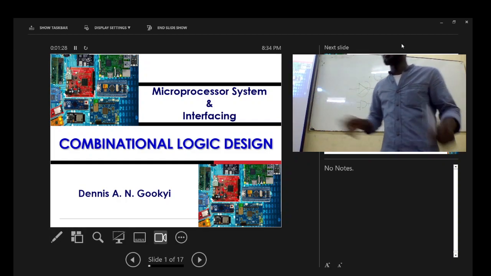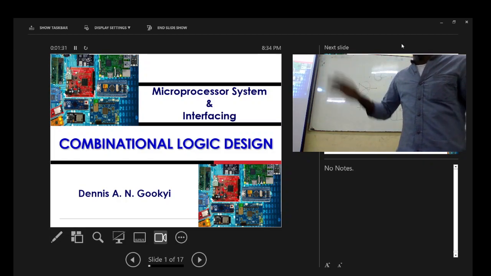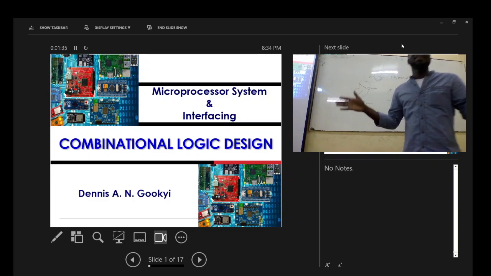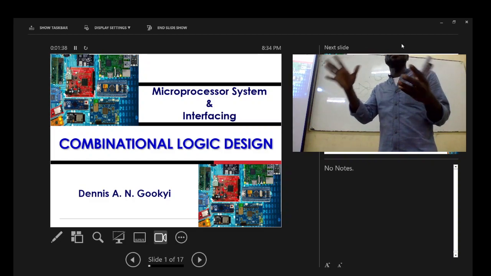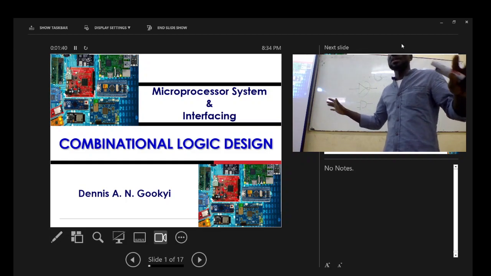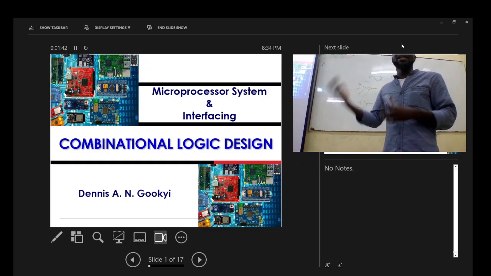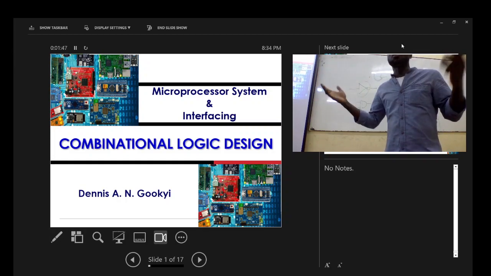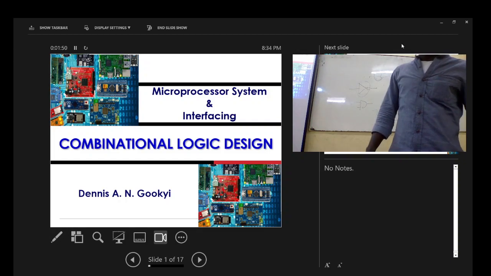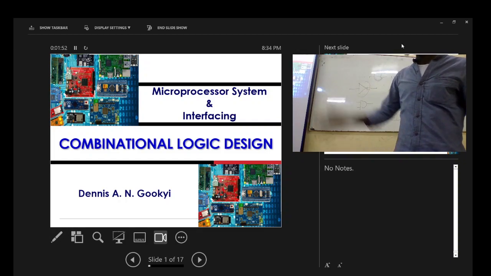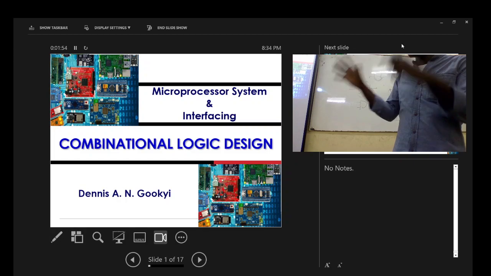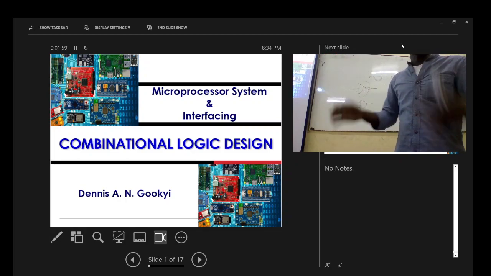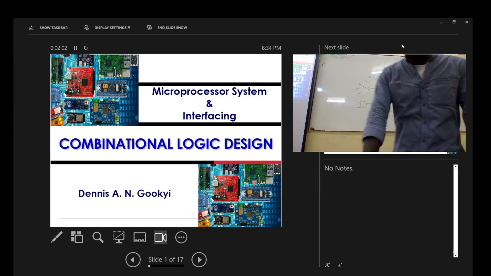Okay, so basically, what we have learned is using transistors to make logic gates. Simple as that. Now, what do we use logic gates for? We can combine logic gates in so many forms to produce complex digital systems, right? That's what we're going to look at, which is known as combinational logic design. So you combine different kinds of gates, AND gate, OR gate, whatever, into one complex system.